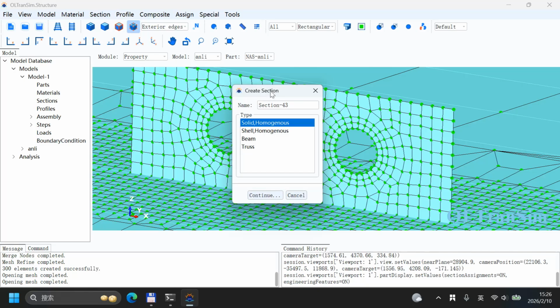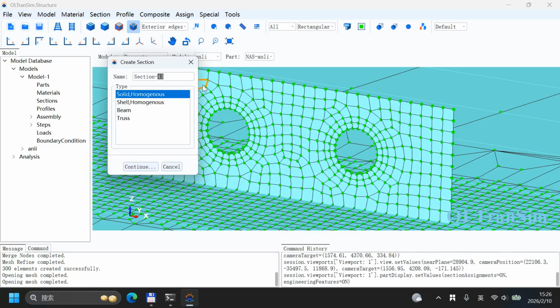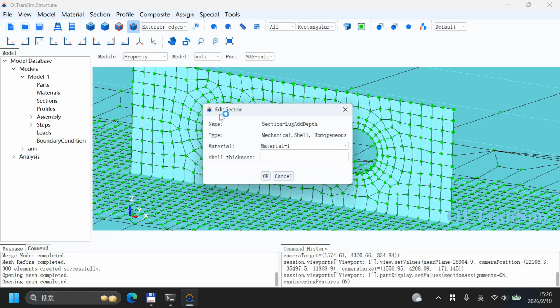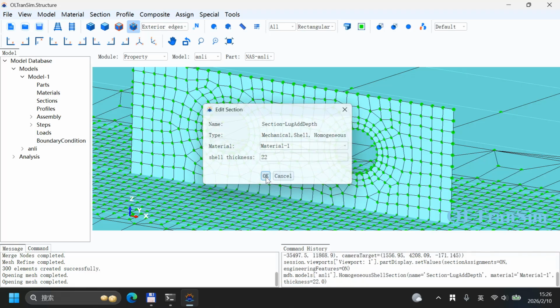This one is the add-thickness section. Choose shell, and the thickness is 22.